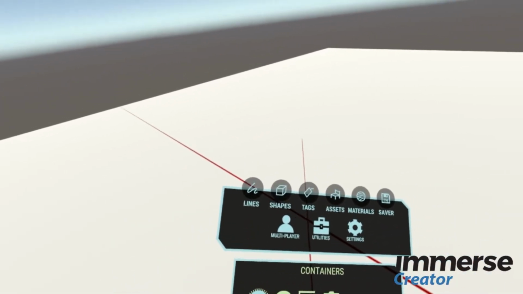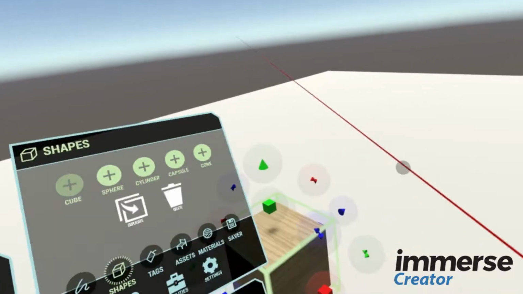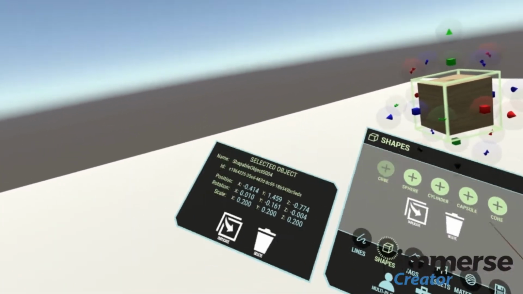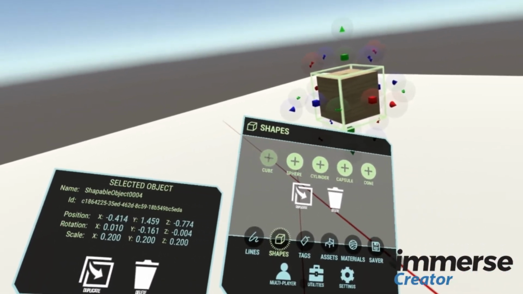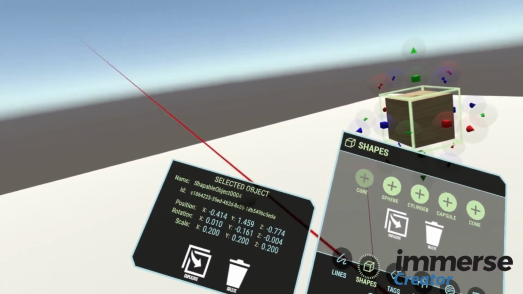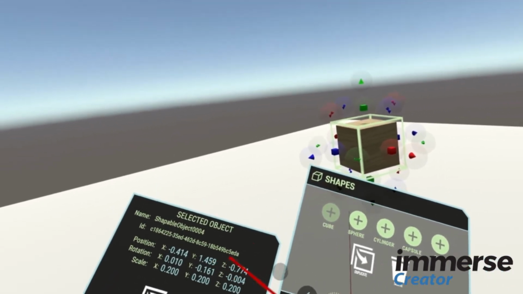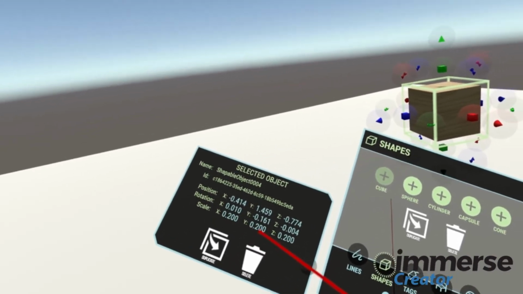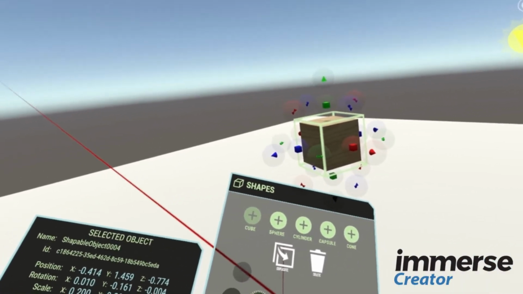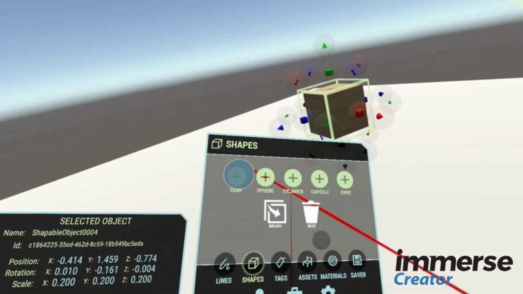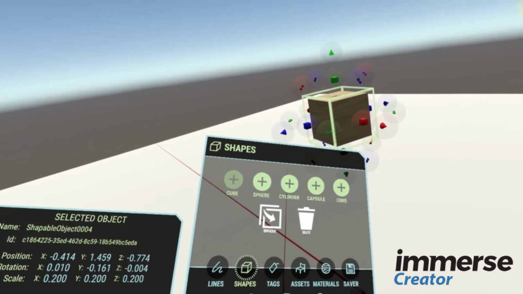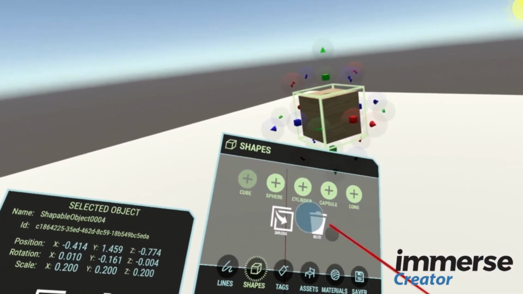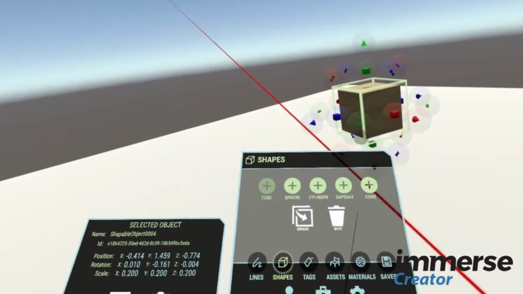So what I'll show you first is if we create a shape and put it in the scene like we always could before, you'll notice that we now are moving the delete and duplicate function over to a context panel per selected object. So depending on the type of object that you have selected, you'll be able to manage your duplicate and delete and other features in the context menu for the selected object. So you've always been able to delete and duplicate inside the Shapes menu, but now we're actually going to be moving that over into a context menu. And you'll see this go away eventually, and we'll have it only in that menu.